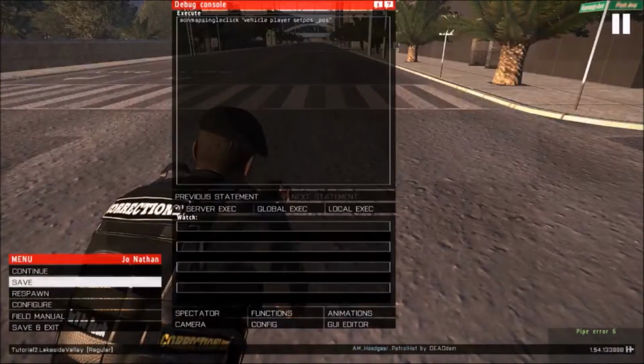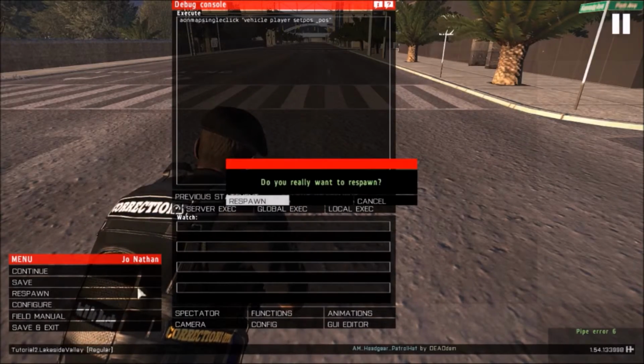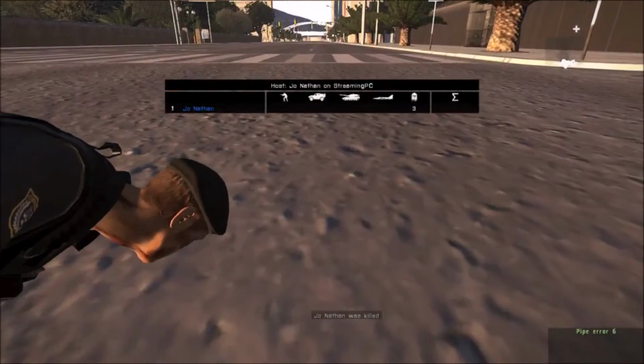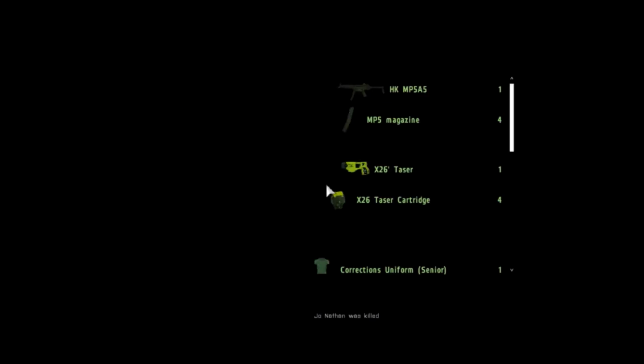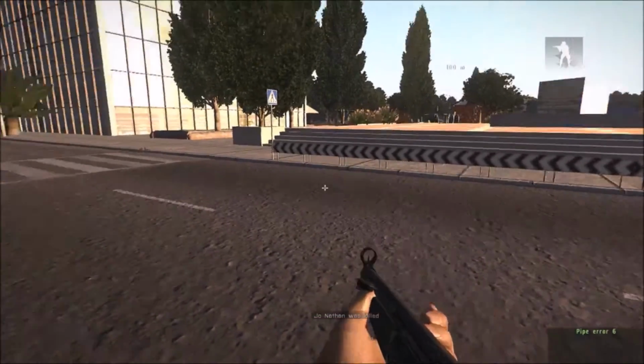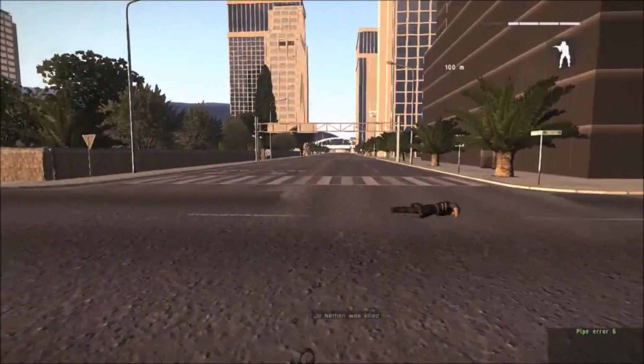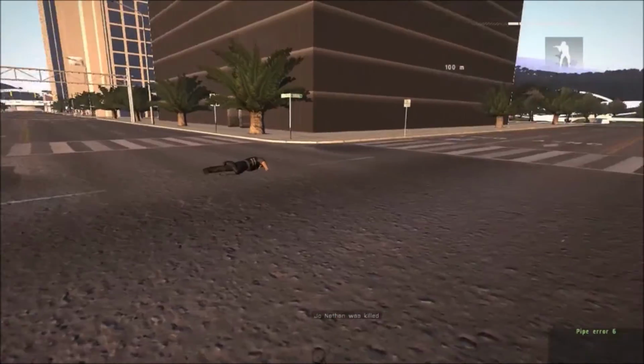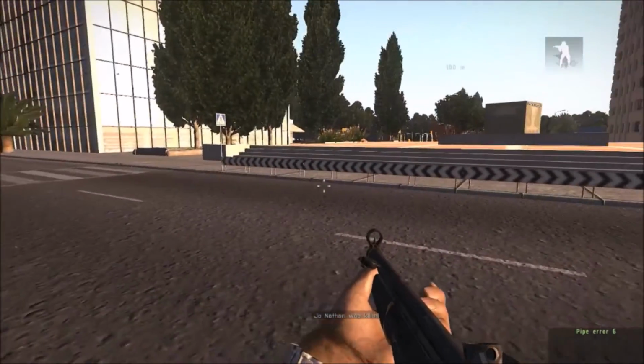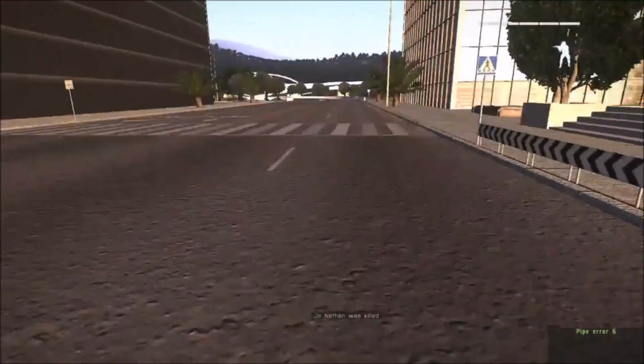So if I try to hit respawn, I think if I do it personally, it won't work. For me, I have to actually die for it to work. As you can see, it loads up for 2 seconds and then it stops. I think I actually have to get killed by something else or somebody else for it to allow me to get the respawn menu.